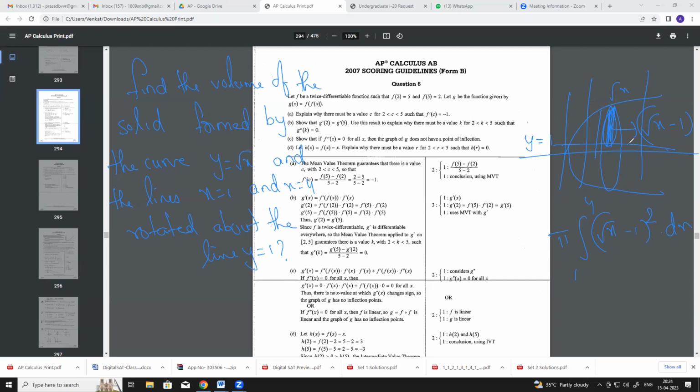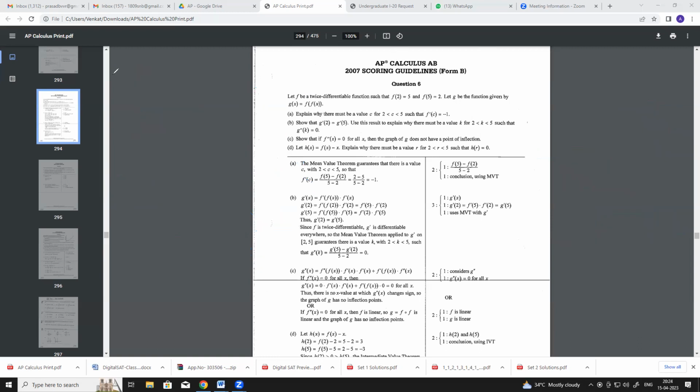Now there are so many questions. I'll just scroll up and you'll be able to see. Anyone who knows the basic formulas will be able to do it, but getting to this step is important. So pi into integral of a to b f of x whole square dx is the formula you should be using to solve this. I told you about the x-axis, y-axis, and horizontal line. Now I'll also give a problem based on the vertical line, so I'll be covering all the models related to this.